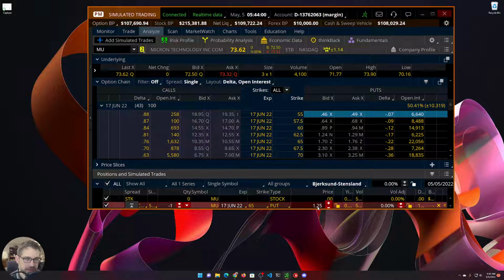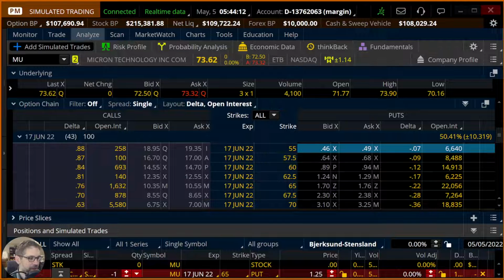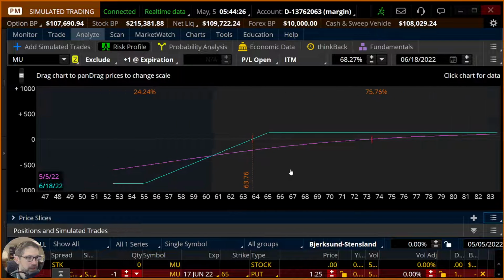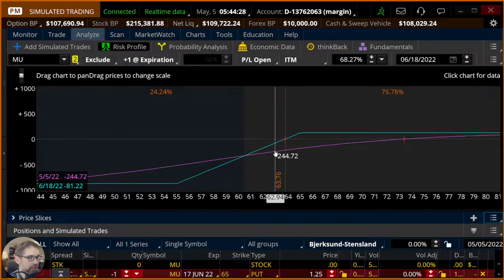Sure, that is not the Tasty Trade one-third the width of the spread. I'll get that right. And I probably should go back to full screen on that one. Sorry about that. So in this case, instead of having a 77% probability of profit, we are looking at a 75.6% probability of profit at expiration. But this time, instead of risking $6,300, we're risking $875, which might be more palatable.